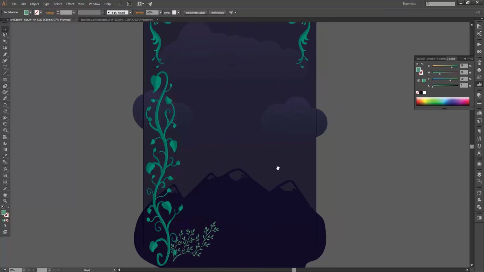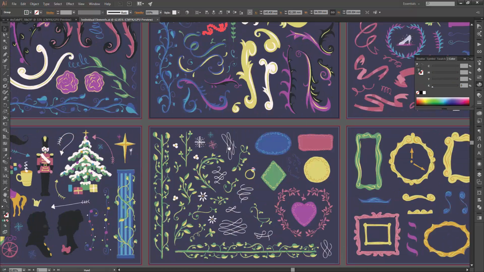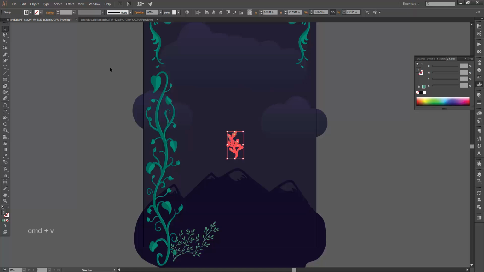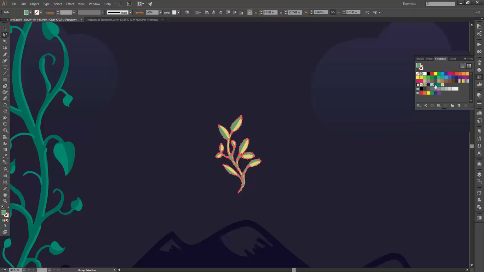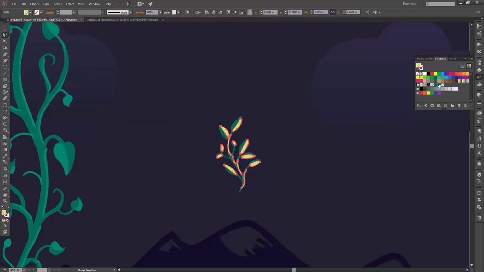In the Wings Art Freebies file, copy the small section of leafy vine, then paste it into the main layout. Use the Group Selection tool to select a darker green color of the vine, and in the Swatches palette, select a fill color of dark green. Select one of the yellow areas on the small vine and go to Select Same Fill Color. In the Swatches palette, select light green for the fill color.